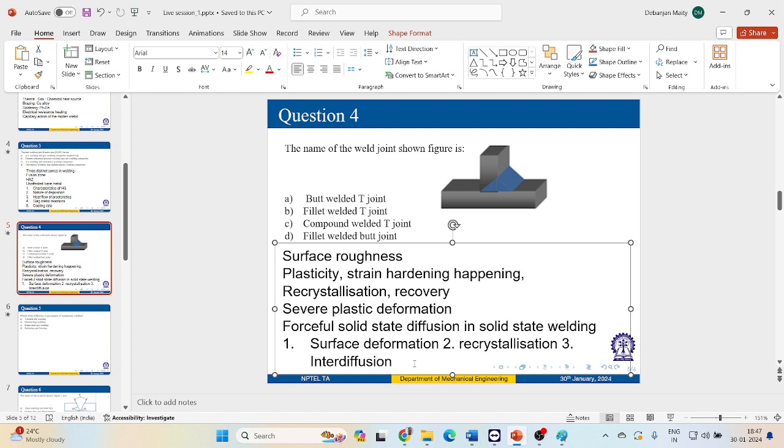I have talked about soldering and brazing. I have talked about friction welding. Then you have ultrasonic diffusion. There is also something called forge welding. You can have roll welding. We have talked about autogenous welding, homogeneous welding, heterogeneous welding. So this we have talked about till now, right?